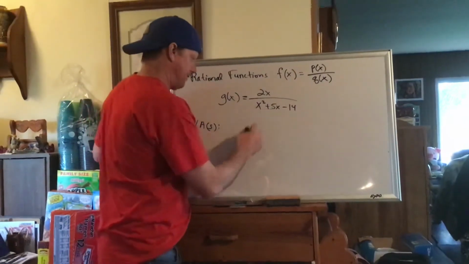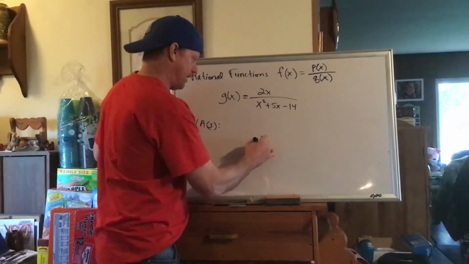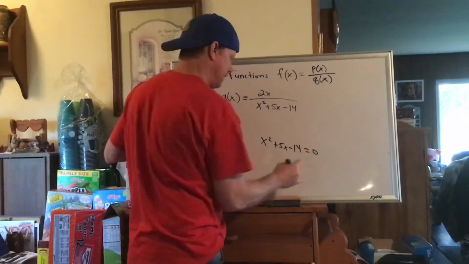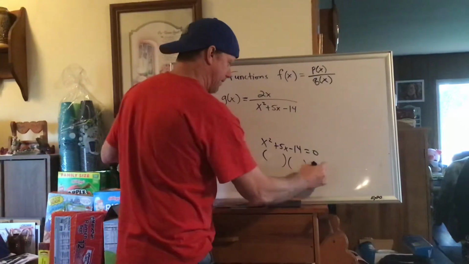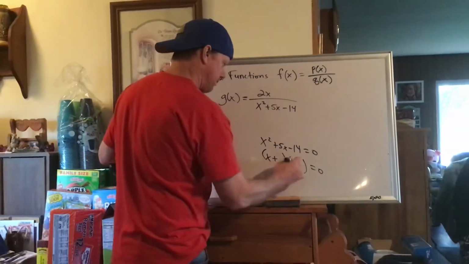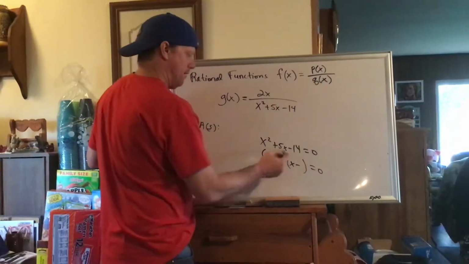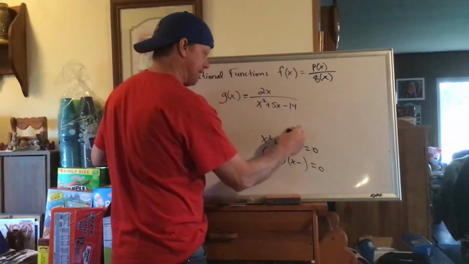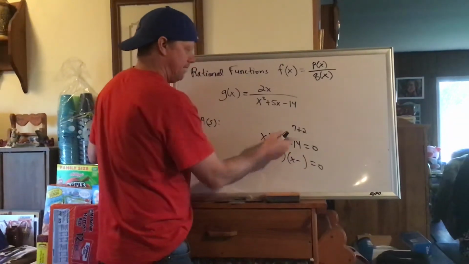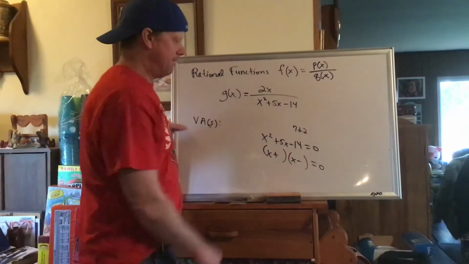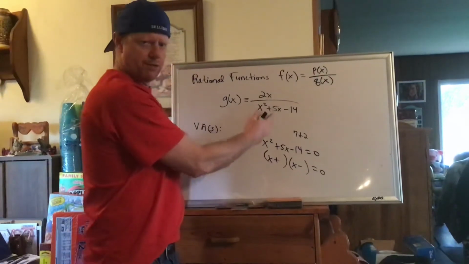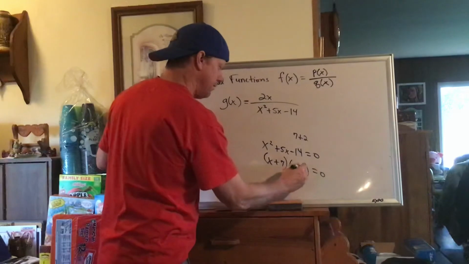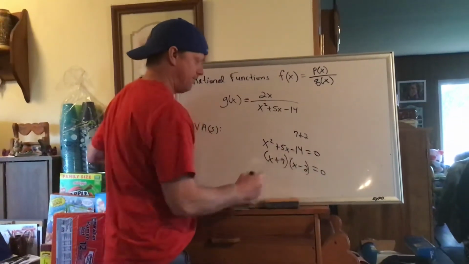Well, you have to find the vertical asymptote on this guy, x squared plus 5x minus 14 equal to 0. You factor that, x, one of each sign. Numbers that multiply to 14 and have a difference of 5: 7 and 2. And since the middle term is positive, the larger number 7 has to go beside the positive. So the 7 would go right there, the 2 would go right there. So that's how she factors.